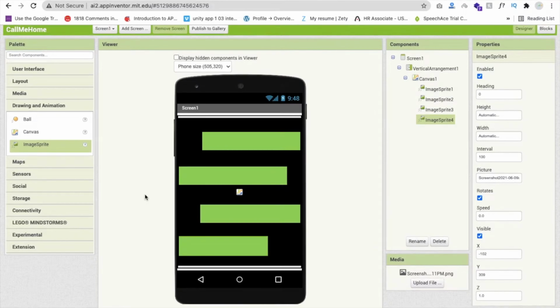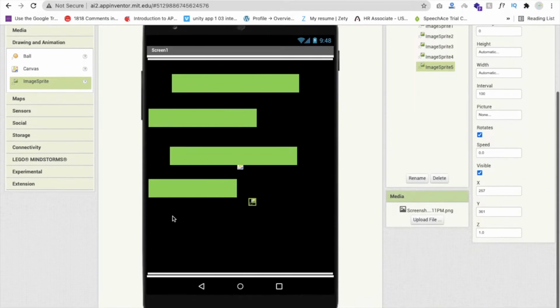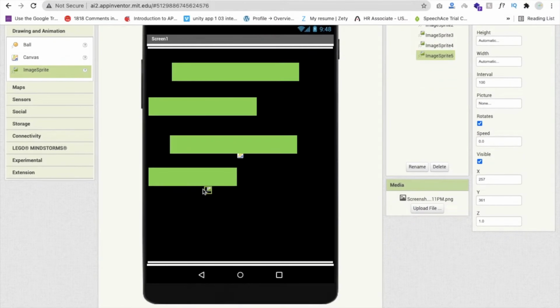Now I'm going to use here one home. Whenever someone reaches your home, it means the ball reaches the home, then we will make it a winner. So I'm going to use here one more image sprite. Now you can see there's no space, so I'm going to change the screen size to tablet. Then I'm going to use that image sprite like this.